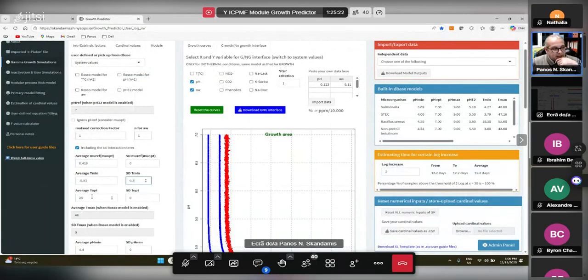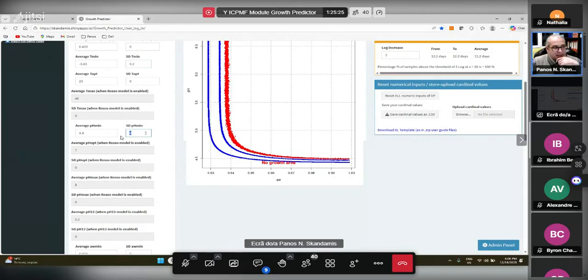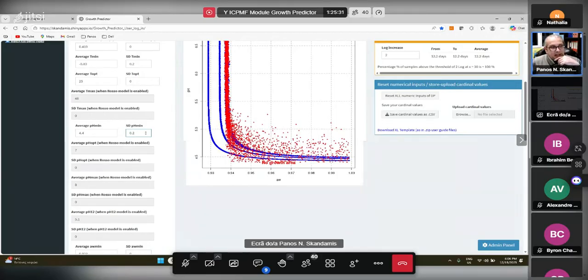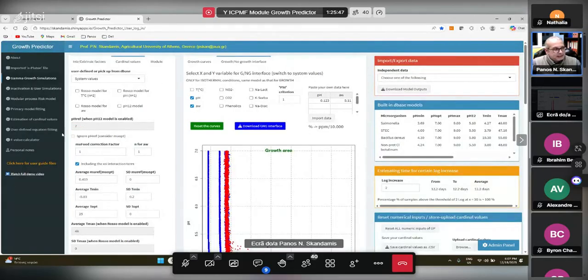And if I do the same for the pH, instead of having a 4.4, taking into consideration the standard deviation of minimum pH for growth, then you see that you get a cloud of data points, because this accounts for the probability distribution for the strain-to-strain variation in growth limits in the minimum pH, for instance, or the minimum temperature for growth that represents the different Listeria strains.